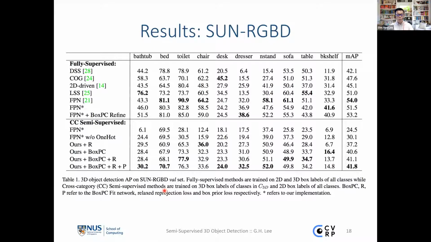Here are our experimental results on indoor SUN RGB-D compared with the existing fully supervised 3D object detection methods. Although our method does not have access to all the ground truth data during training, we still achieve a performance that is almost 80% of the best performing fully supervised Frustum PointNets. We can also see that the performance of Frustum PointNets drops significantly from 54 to 24.5 mAP in the semi-supervised setting.